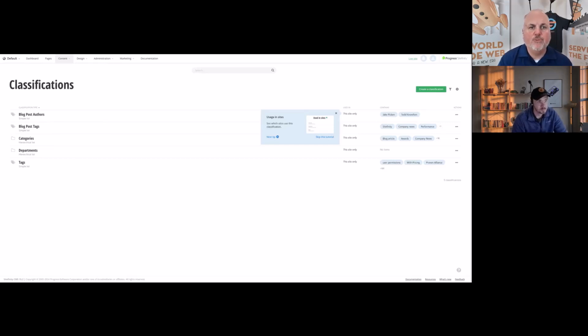So what are the kinds of things we can tag or classify? Pretty much anything will allow you to use tags or classifications. Some of the out-of-the-box components that always use tags or categories are going to be like blogs or news or events, where you can tie in certain tags or categories, and then you might have a filter element on the front of your page that ties into those categories and tags, so that users can go directly to what they're looking for.